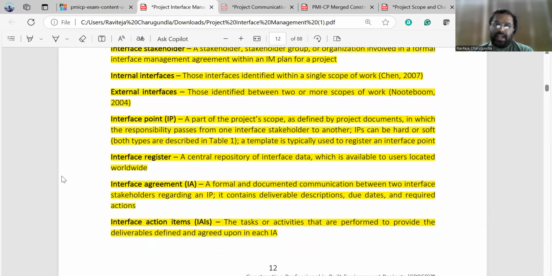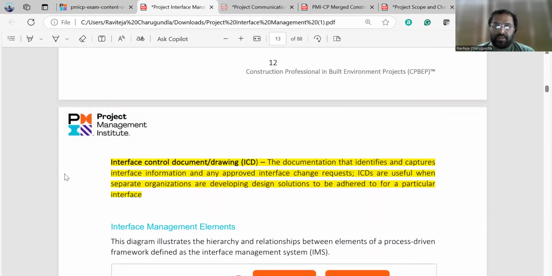What are interface action items? They are the tasks or activities performed to provide deliverables defined and agreed upon in each interface agreement. What is an ICD? It is a document that identifies and captures interface information and approves interface change requests.